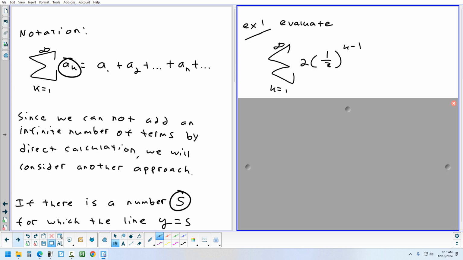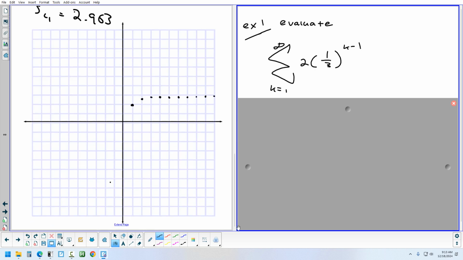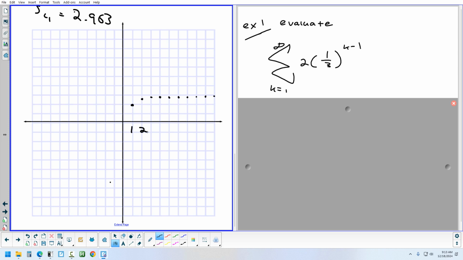Any questions on that idea? Now, I can't connect them, right? I can't draw a curve through them because you can add up the first term, the second term, the third term, but can you add up 2.6 terms? No, there's nothing in between there. There's just nothing there. All right? So it's just like a series of dots that looks like it's getting closer and closer to that horizontal asymptote, which you guys said was at 3, and you're right.